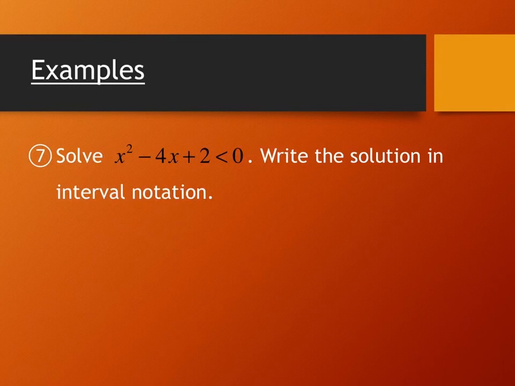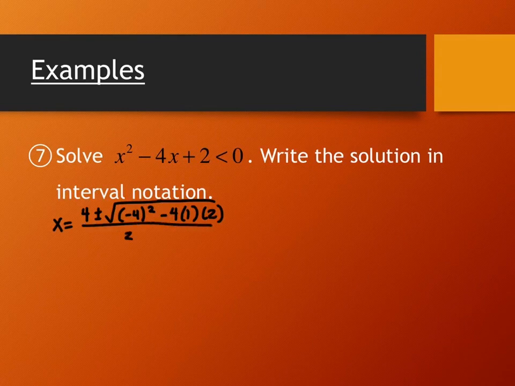Well, what we're going to do is either complete the square or use the quadratic formula. And the quadratic formula is what I did before, so I'll do that one again. This would be x equals negative b, so that would be a +4, plus or minus the square root of b squared, which would be -4 quantity squared, minus 4a, which is 1, and c, which is 2, all over 2 times a, which is 1. So I have the 4 at the beginning, and then the square root of 16 minus 8, which would be 8, and then divide by 2.